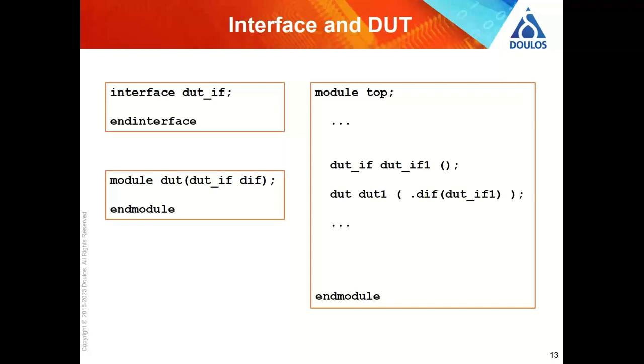And our core features are we've got a module that's going to be our device under test. Again, that's going to be empty initially. We've got an interface that's going to be used for making connections, but we're going to leave that empty for the time being as well. And we've got a top-level module that creates an instance of our design and test, and an instance of the interface, and is also going to have to start our test.